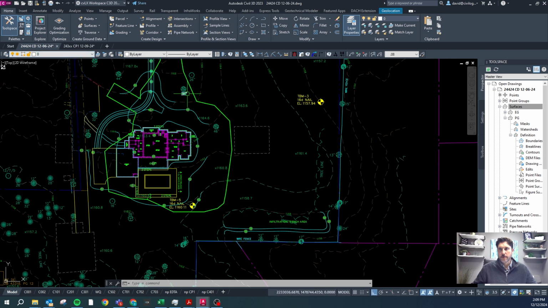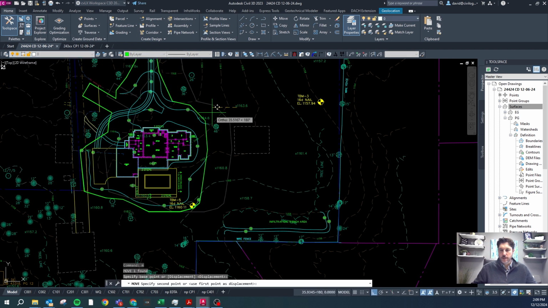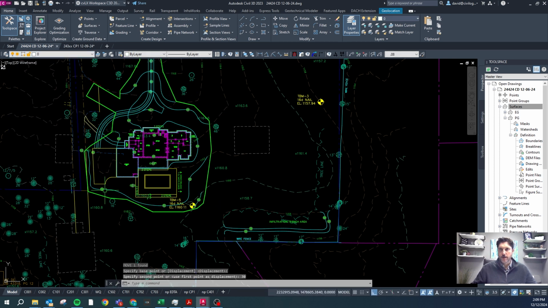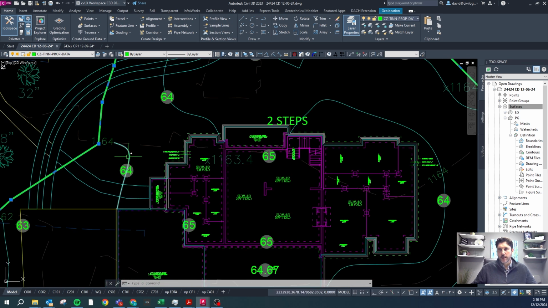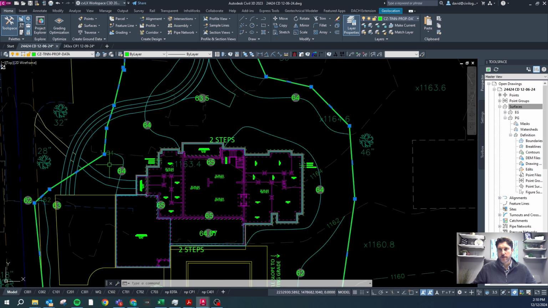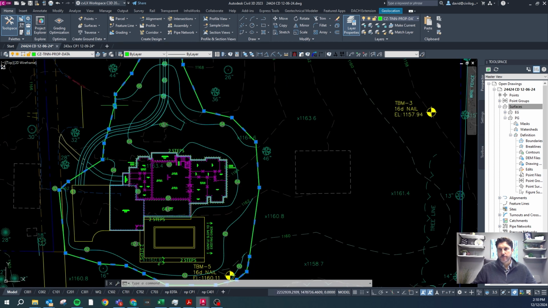Proposed data, move that back 50, and we're going to use this as our boundary of where the grading is taking place. I'm going to bring this in a little bit. We will eventually grade out here, but the contour lines that we've proposed so far don't go out there, so that's why we're making it a little bit smaller.